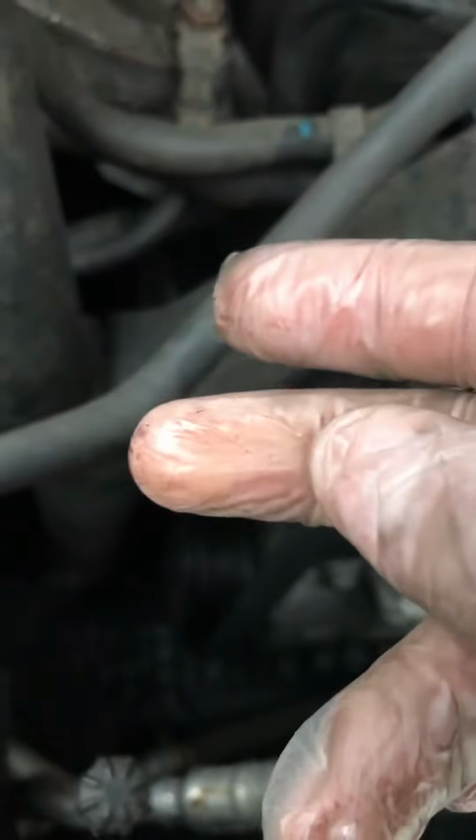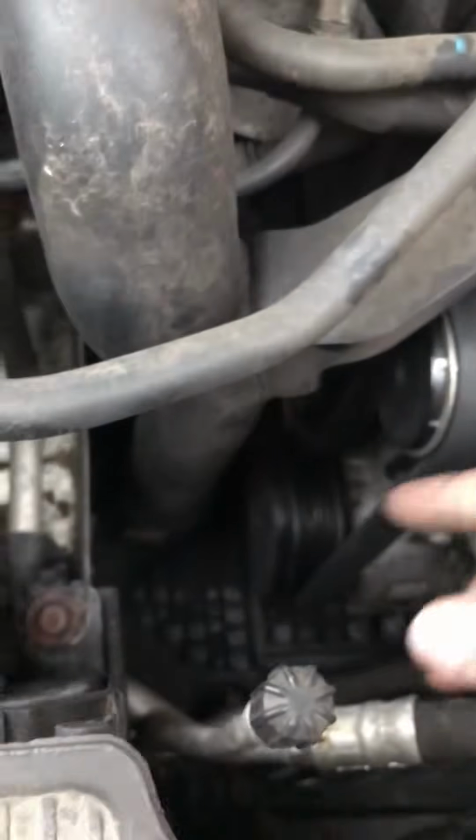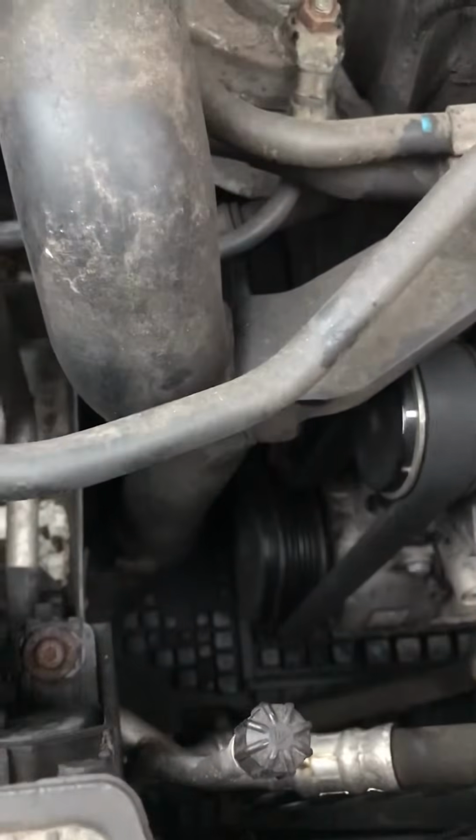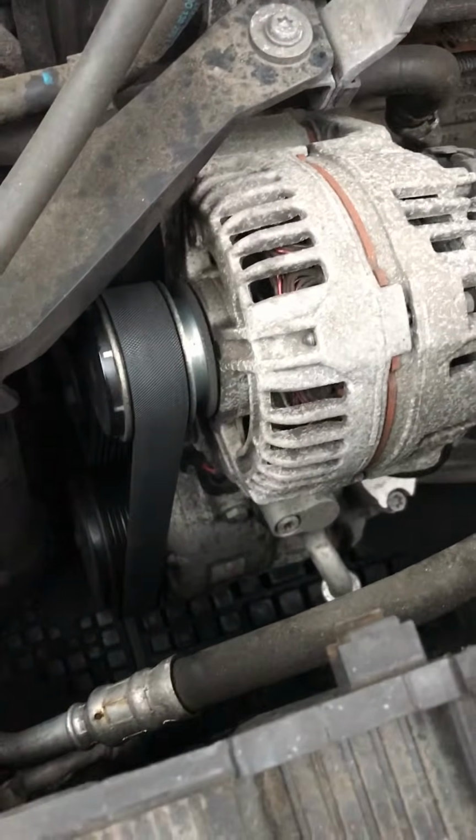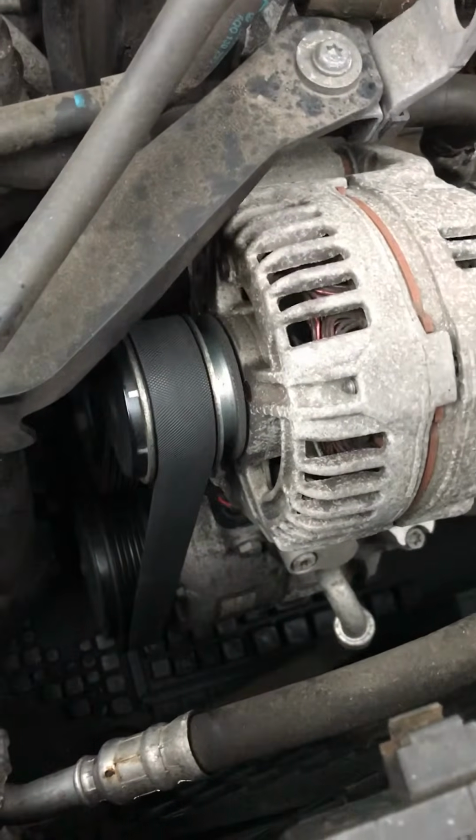As you can see, mine's got quite a lot on it, that's why my gloves are really shiny. So once it spreads around, it will actually lower the squeaky noise down for the time being until you can get it into a garage and get a more permanent type of fix on it.